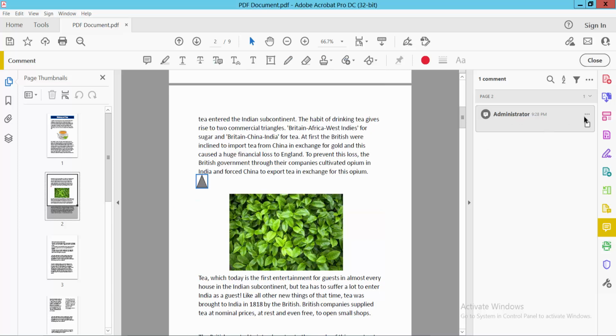Now select OK and see this. Now click this comment box, three dot option, edit. Now type here your text. Copy this text. Type text here and select post and see this insert text comment showing here.